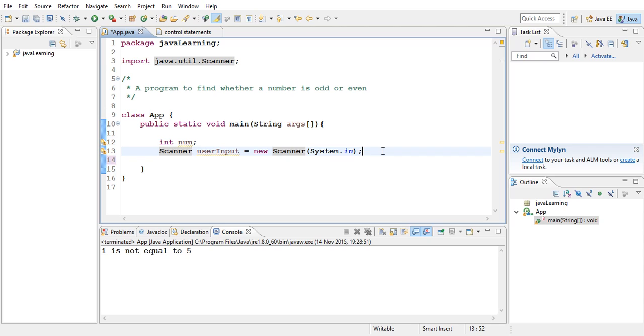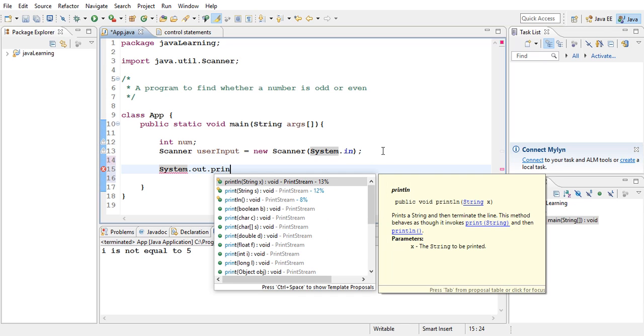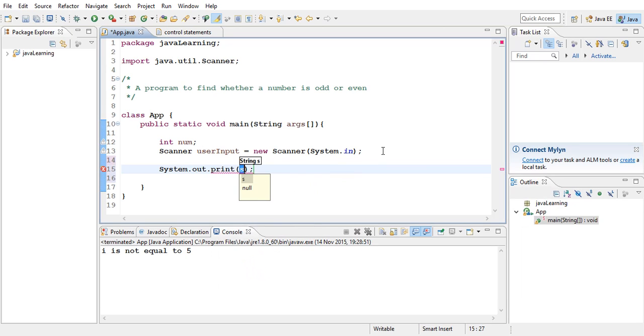So now that we have created this scanner object, we can use it to get user inputs. So firstly we need to prompt the user to enter a number. So type System.out.print, and you can say "Enter a number".